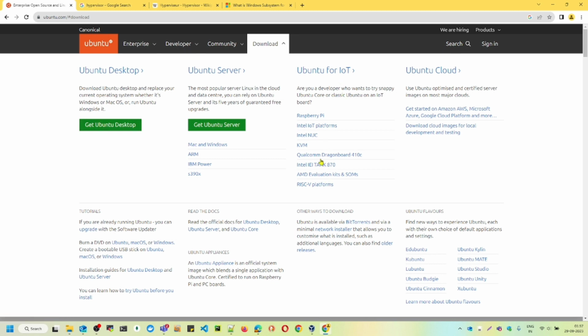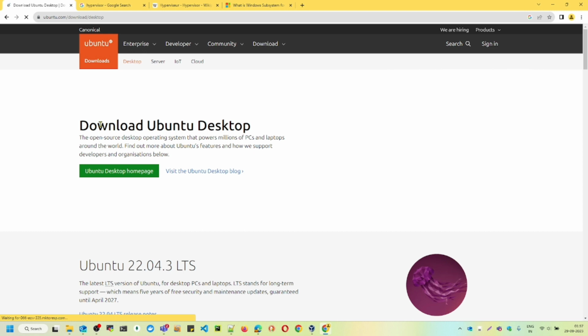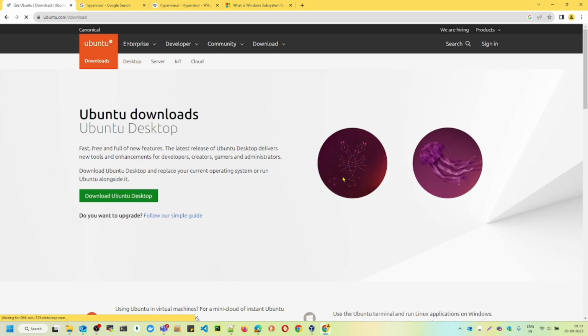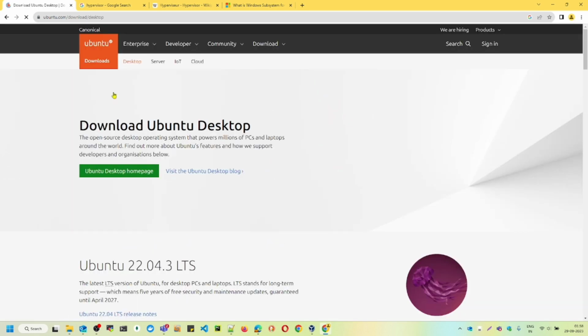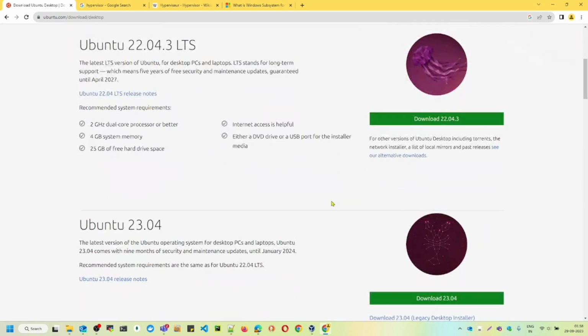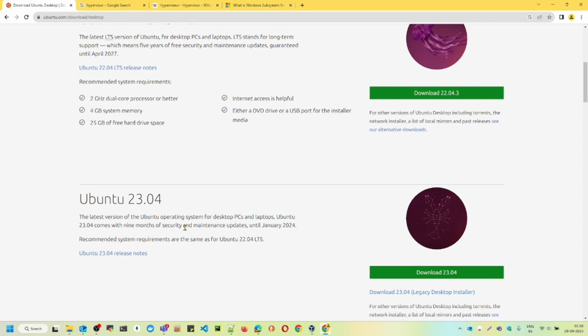There are lots of other Ubuntu options too, like IoT, cloud, and server, but our concern is Ubuntu Desktop. If I click on the download link, there are two download options, and both are free.